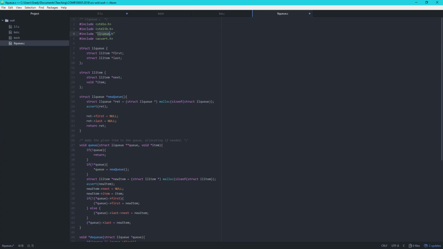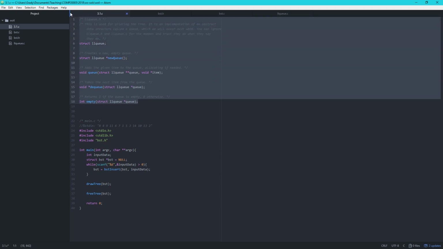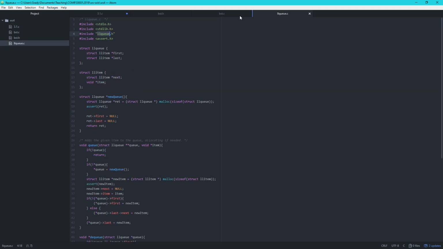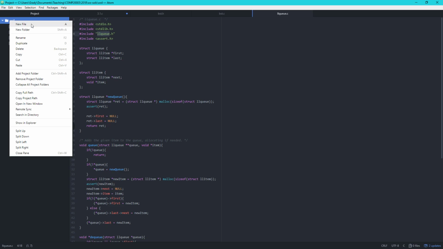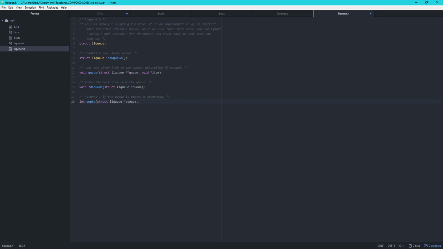And again that copies in llqueue.h, and this one's again the same kind of thing. llqueue.h comes in here, and it tells us about this struct llqueue, you know, what it does, what it returns, all those kinds of things. Alright.